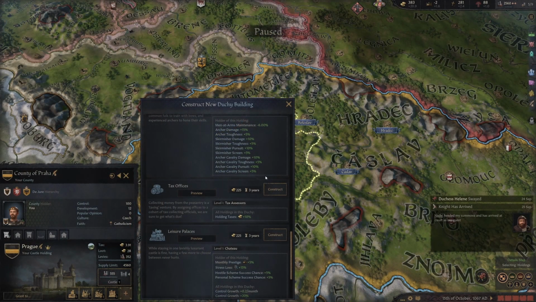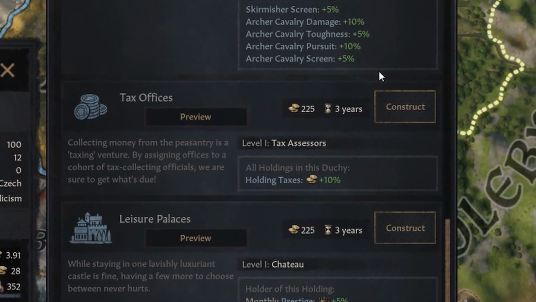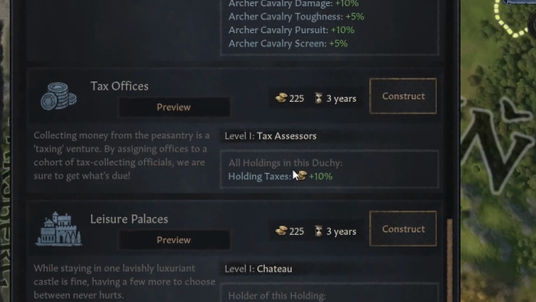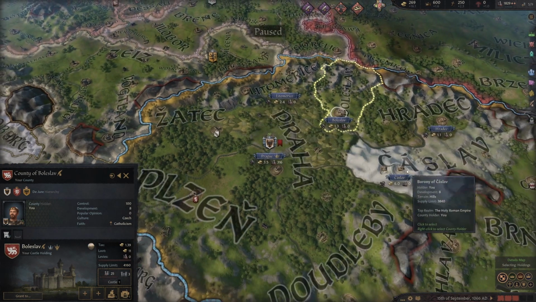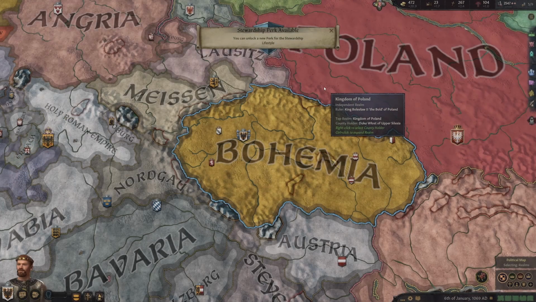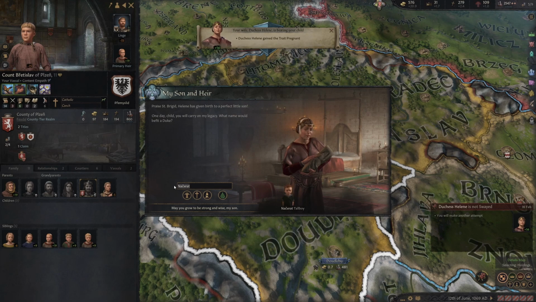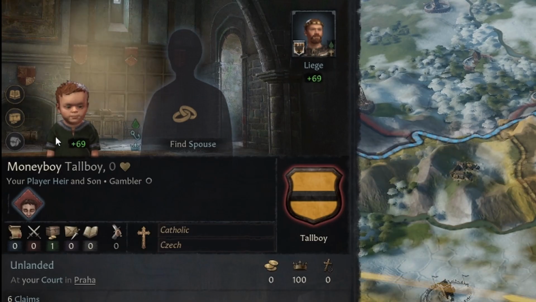The next objective was to construct the duchy building tax offices. This building is a game changer, increasing the taxes in the whole duchy by a massive 10%. This may not seem like much, but all the future buildings will benefit from this. After investing the second skill point in even more building time reduction, Talis' first son and heir was born. Welcome to life, Money Boy Tallboy.